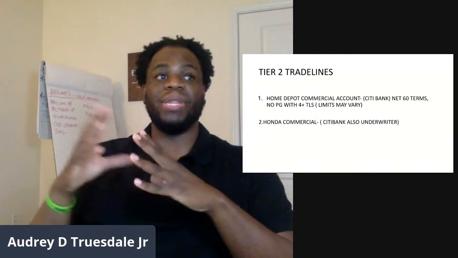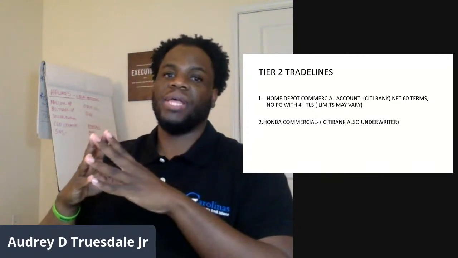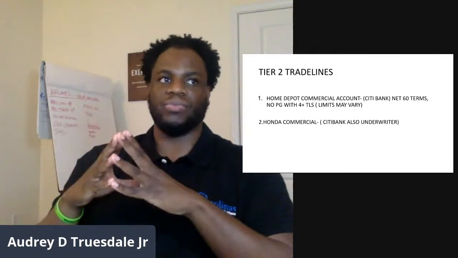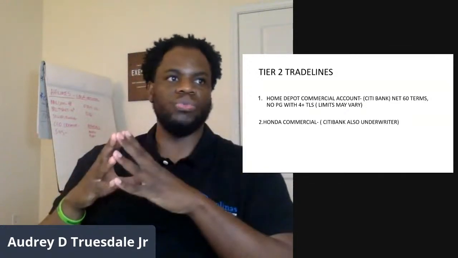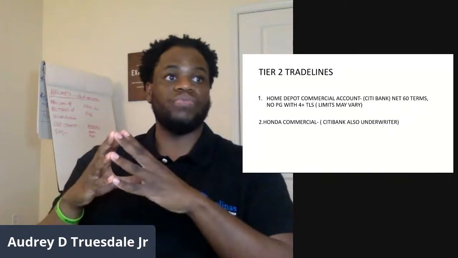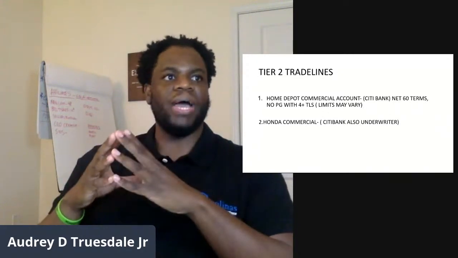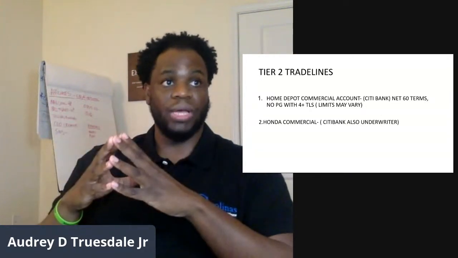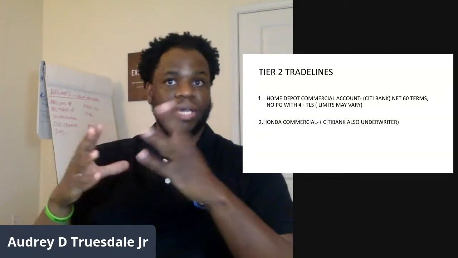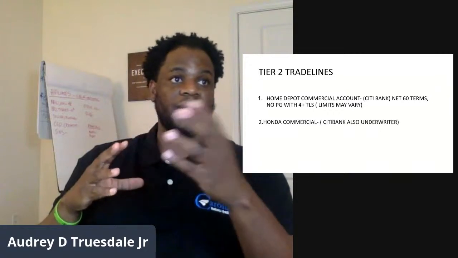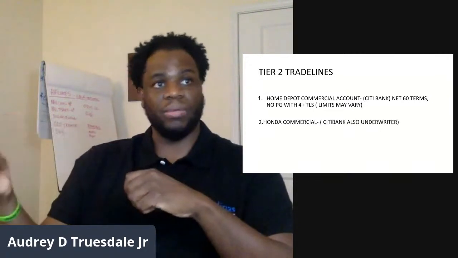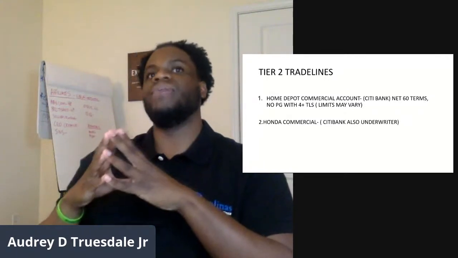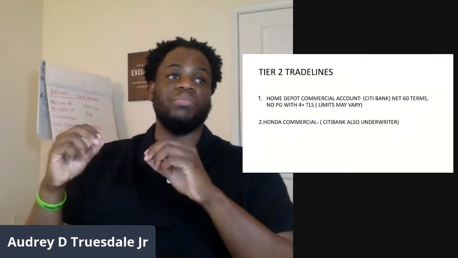So depending on what business you have, I would recommend finding some tier 2s that you can utilize, right? Like for instance, Uline. For all my e-commerce folks, when you're shipping out items, if you're doing Amazon FBA, you can get boxes from Uline and save some money there, because again, they give you a net 30, so you've got 30 days to pay it back. You can ship off items and then pay it back once the customers pay you for your items. So try to find vendors that you can utilize in your business.